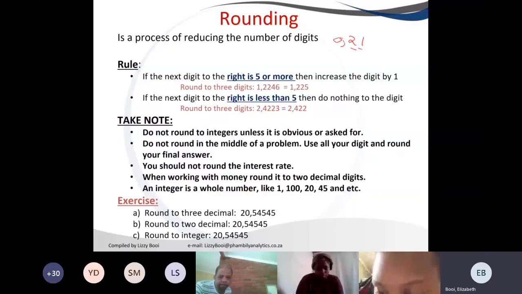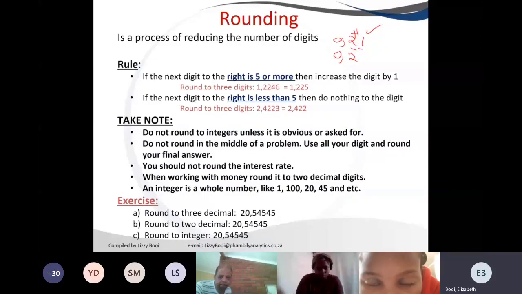The process of rounding off means we are reducing, instead of having two decimal places, we only want one decimal place, which means we only want 0.2. We don't want two decimal places, we only want one. There are rules to doing that in your module. If the value to the right of where you want to round off to, I want to round to one decimal, I must look to the right. The right is 1. If that value to the right is more than 5 or equals to 5, then I must add 1 to this value. That is rule number 1.